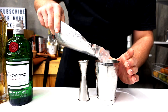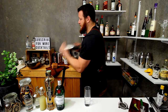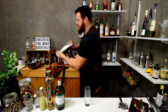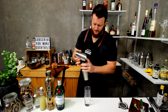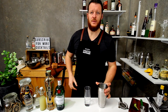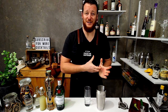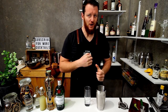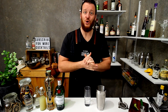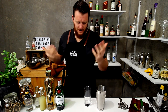And fill your cocktail shaker with ice. Then give it a good shake. Now, even though we haven't muddled the cucumber, it is a soft vegetable. So giving it a hard shake, the ice should impart some of that soft, cooling cucumber properties. Cucumber also works really well with gin and Saint Germain.